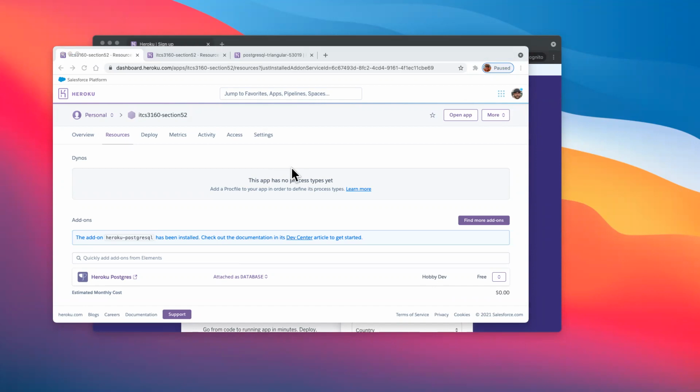So when you create a new app, choose Python. But for now, we're not going to use Python, we're just going to use the database. Any other questions?